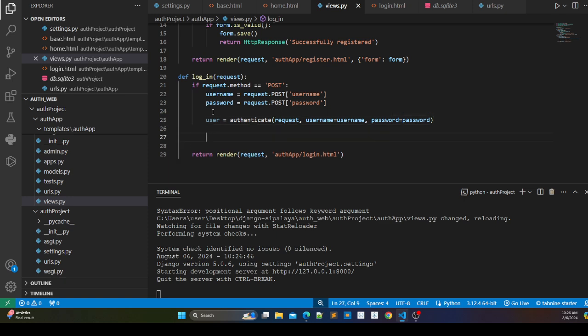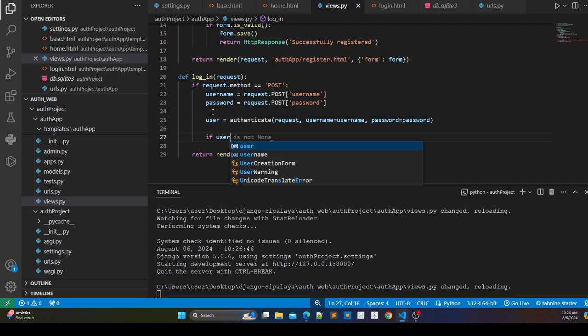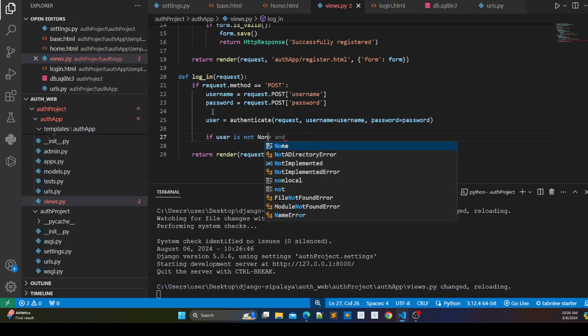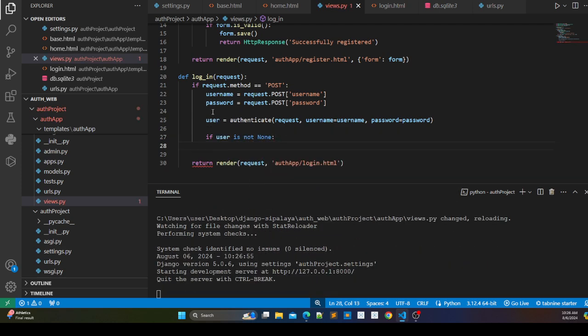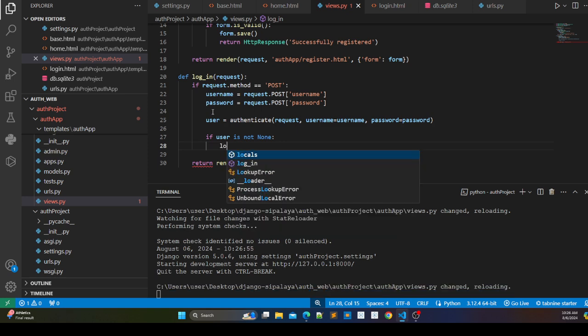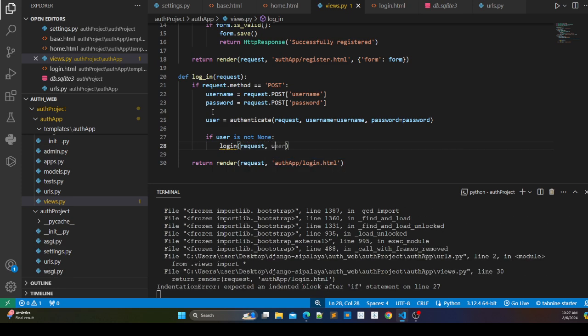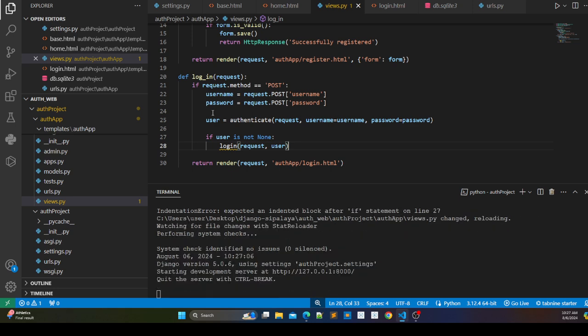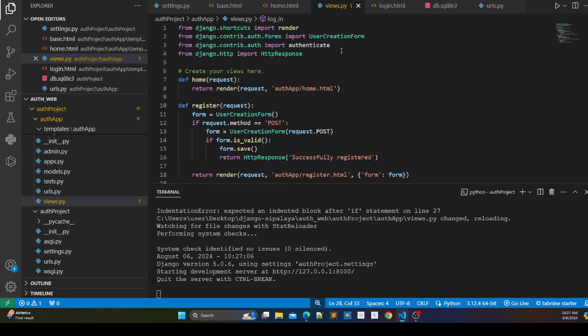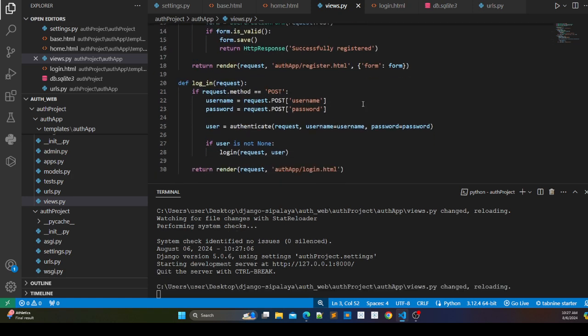After doing all this, if the data is present, so if user is not None, meaning some data came in that user, then I'll say login request and that user. This login is also present in contrib.auth.